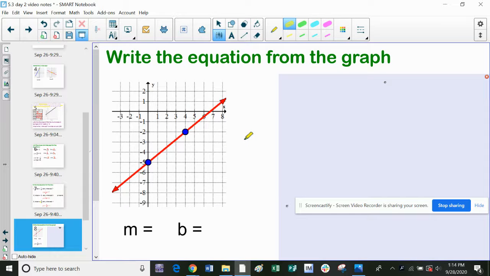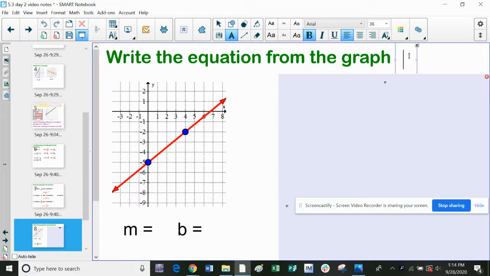That's okay. We're going to write now equations for lines. Now here's a graph. And in order to write the equation for a line, guess what equation I need? Go ahead and write it on your paper while I type it out. y equals mx plus b. There's the one that we use all the time. There it is. Put it somewhere where we can see it.